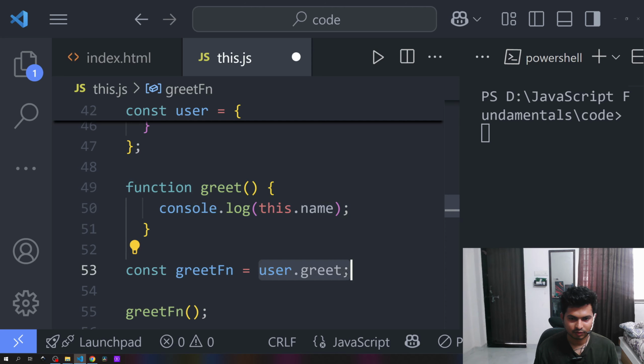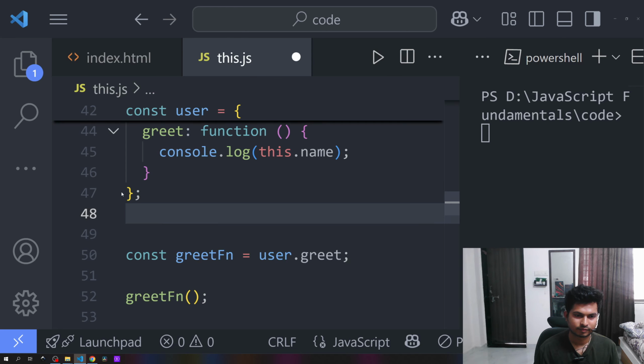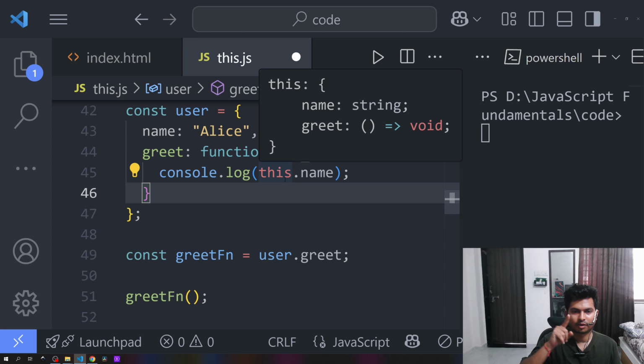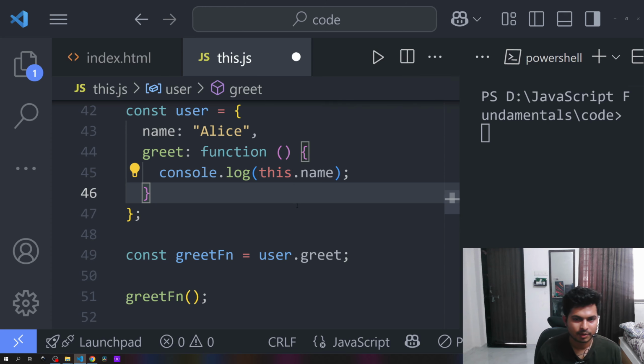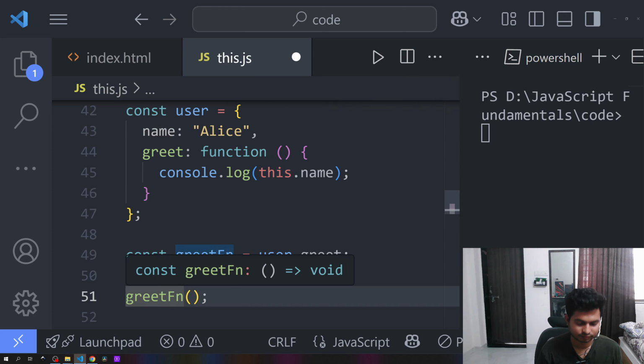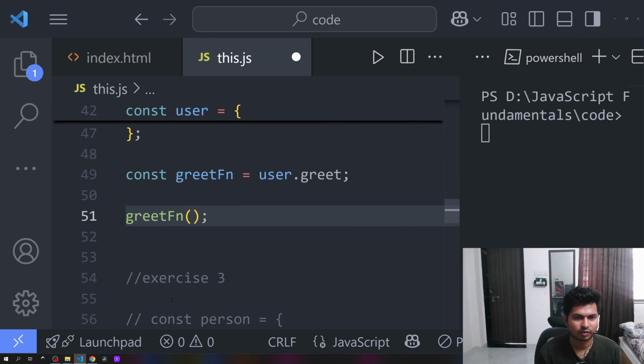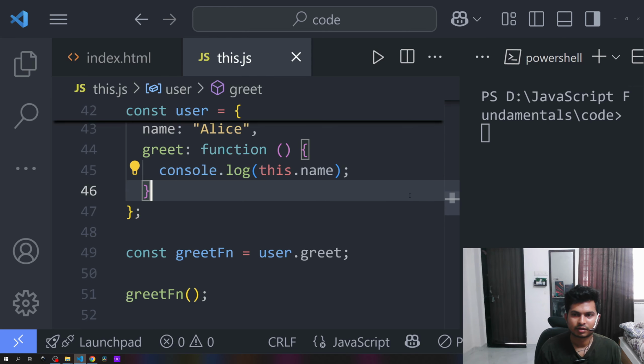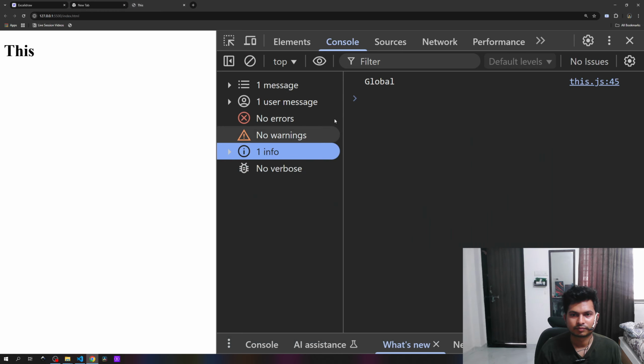Here you want to store inside this function with this object bind value, you will store that reference of this function. So here also this value will point to, in non-strict mode, the window object. The window name will be global, we already saw, so it should be global, as you can see.